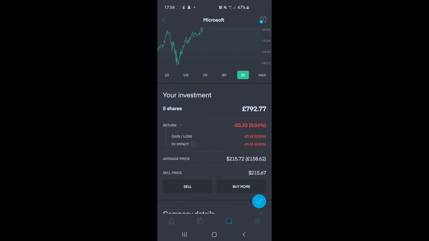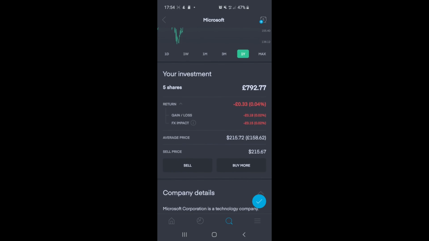Now below you can see your investment. As I've just bought, there's now a new section called your investment. It shows the total shares and the price that I bought them for. It has the return, which would be green in the positive and red in the negative, as a pound and a percent. So the gain and loss on the shares, and then also the FX impact. As I bought the shares in pounds and the shares are traded in dollars, this does have an impact. If GBP is rising against the dollar, it will have lower returns when I convert it back to my local currency. On the other hand, if GBP is declining, then I will get more dollars for my pound and the return will increase. Something that you do have to be wary about.